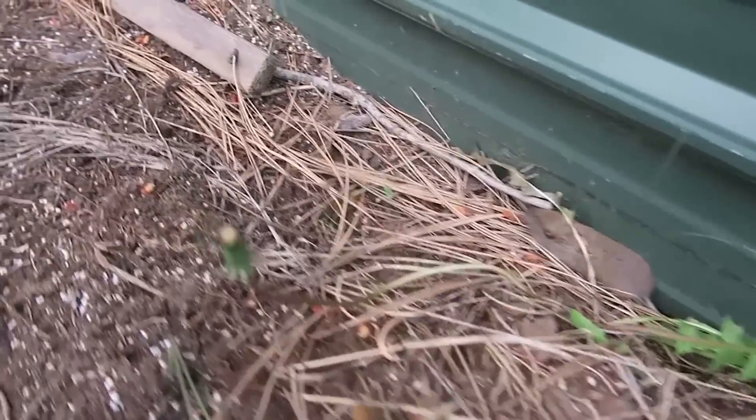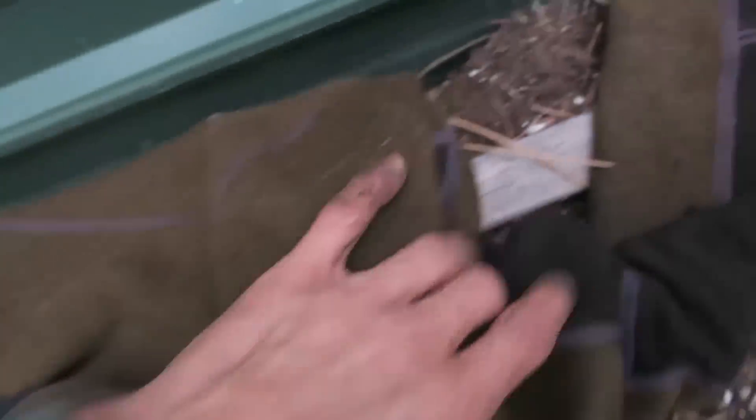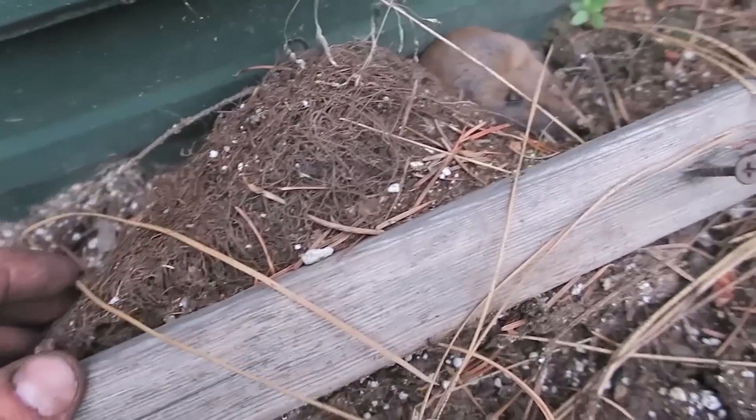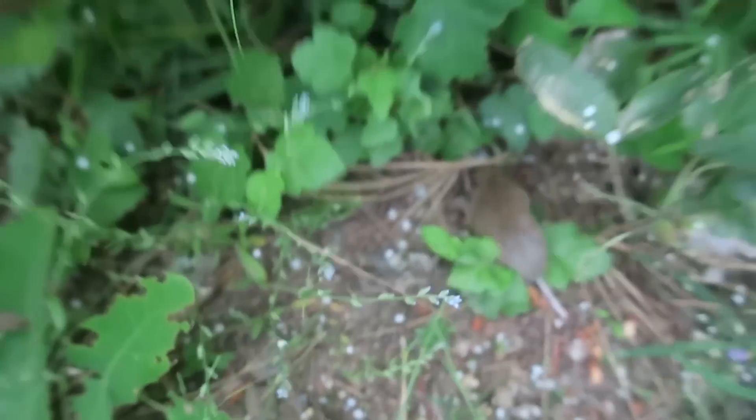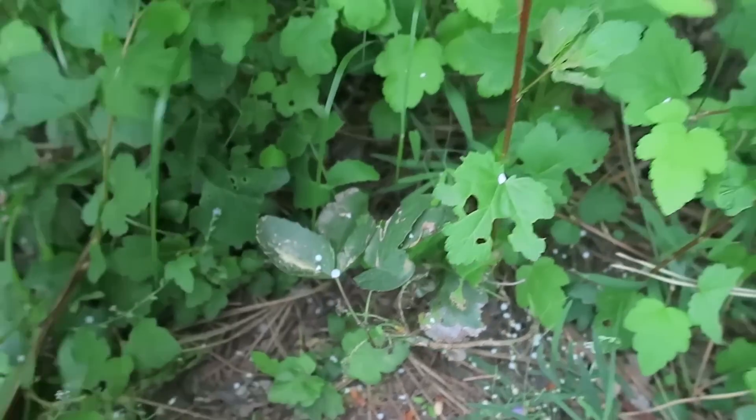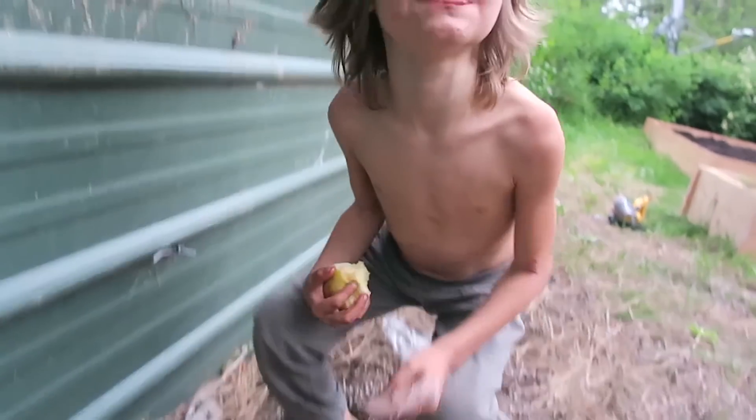A mole — look at it. I think it's a shrew. Look, there it is! He's so cute, oh my goodness. Let's get a very close-up look. I saw him here yesterday. Hey little guy, say hi to the kids! I'm going to put him in a box and go let him go somewhere. Bye! That was the one I saw yesterday. Aren't you glad you got to see him now? We're so glad that he got to see him, and you guys got to see him too.